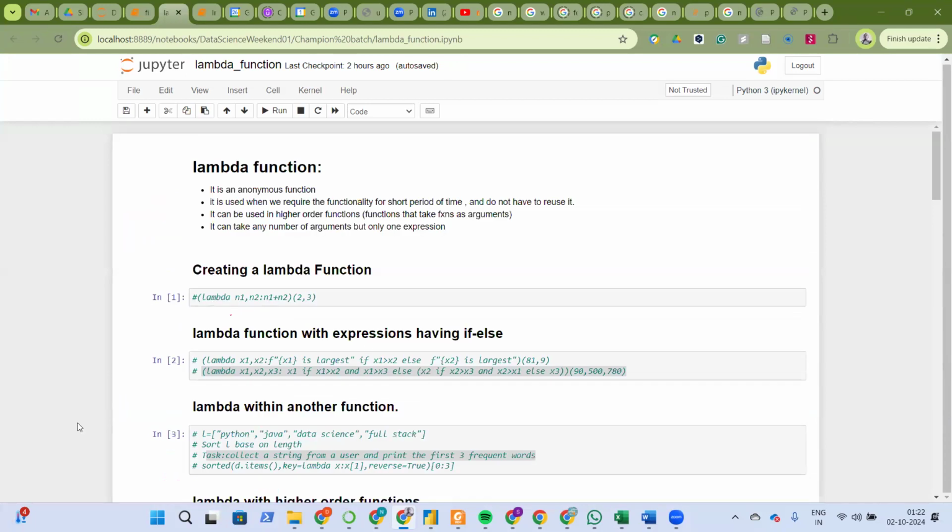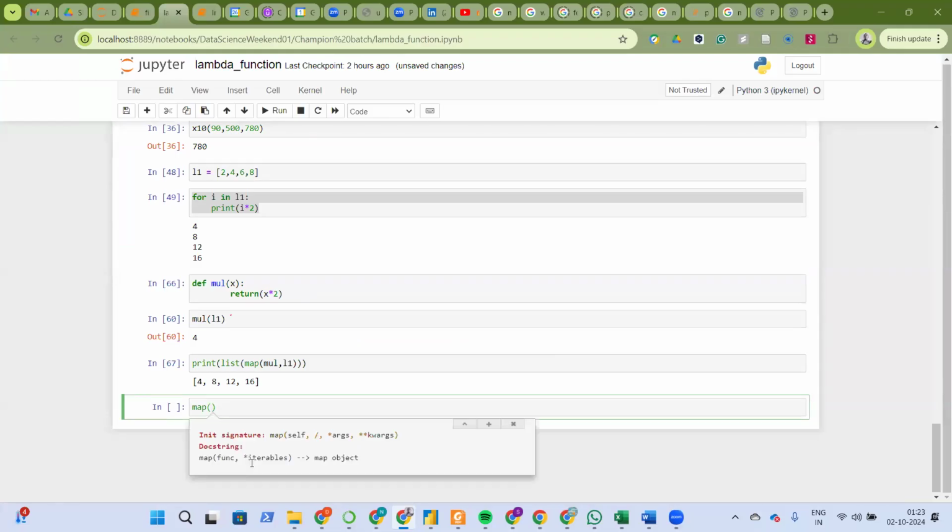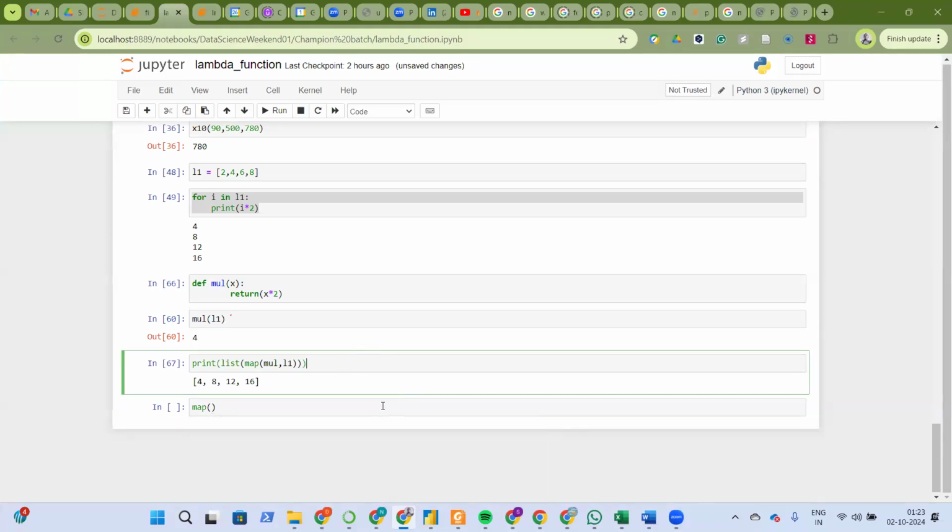If I open this and do shift tab for map, you see that most of the time what you do is go ahead and use a lambda function here in the place of this function, instead of defining a function explicitly.